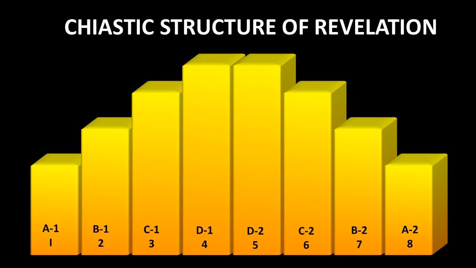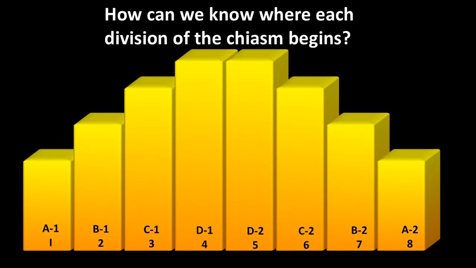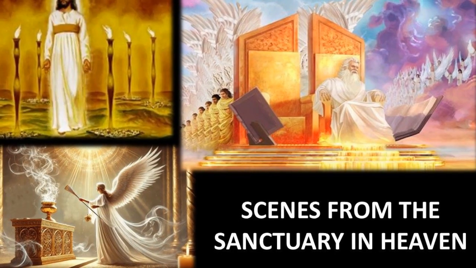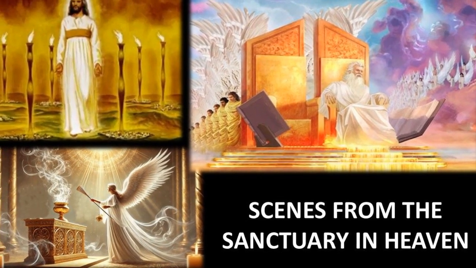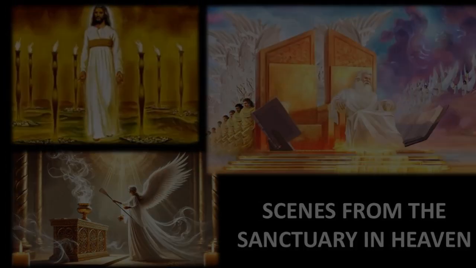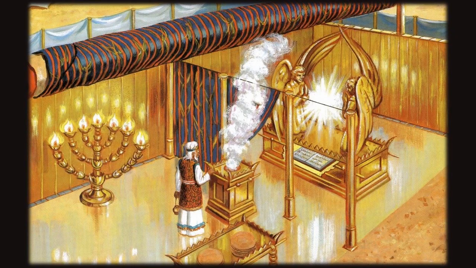Revelation can be divided into 8 sections, as well as a prologue and an epilogue. These sections are like chapters in a book, and naturally divide into 2 mirror image halves. The obvious question is, how can we know where each of the 8 divisions begin? It is actually obvious because each section starts with a sanctuary scene, such as the 7 lampstands, the altar of incense, and God on his throne. We'll have a lot more to say about this in the next video, which compares the Old Testament sanctuary system with the heavenly sanctuary that is described in the books of Hebrews and Revelation.